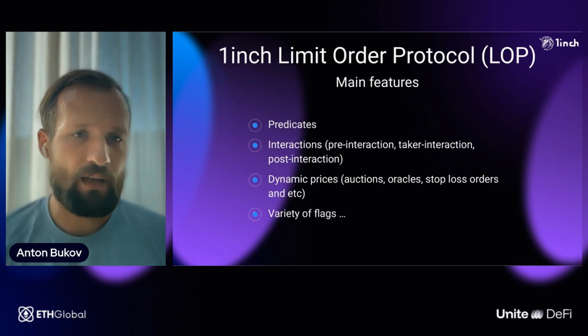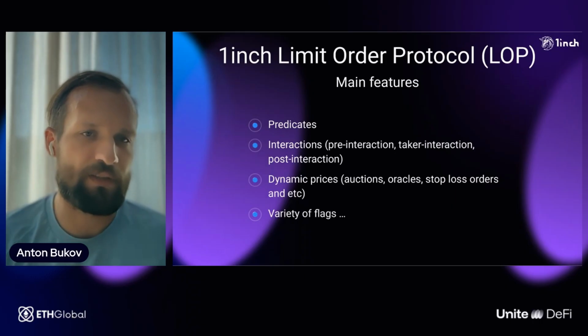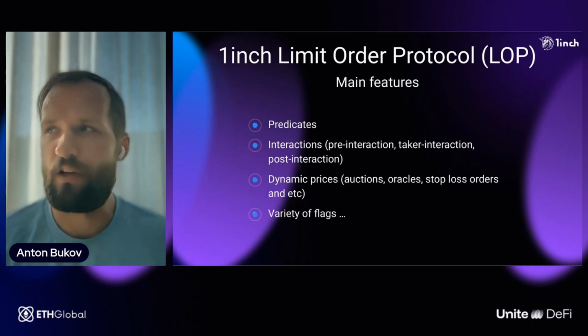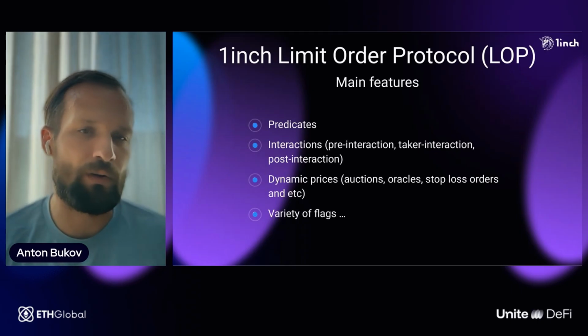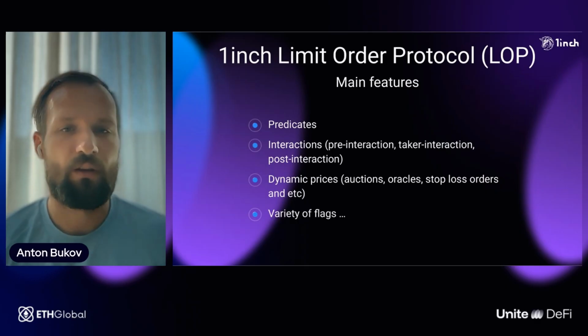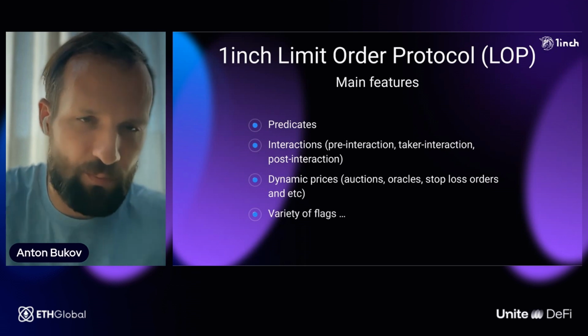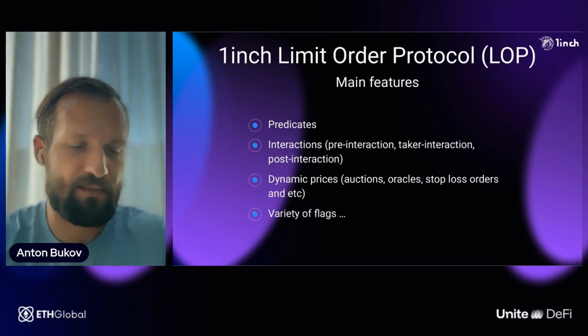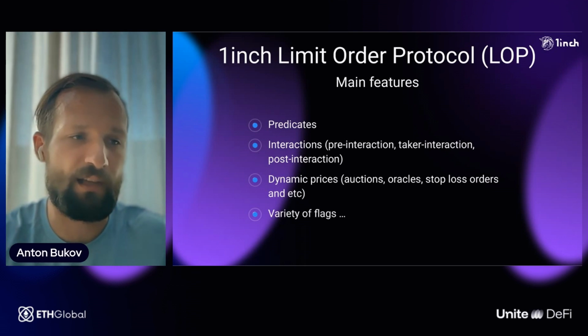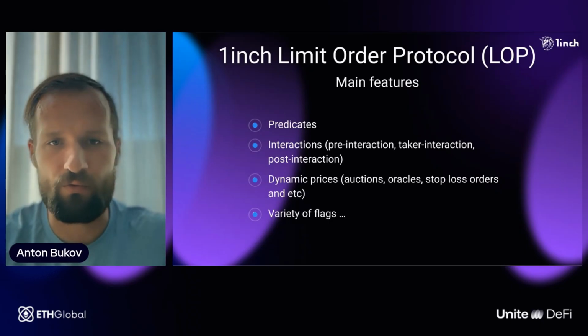And actually, the Limit Order Protocol has a huge variety of flags. Using some of them, you can achieve interesting things. For example, if you want an order to be as cheap as possible, you can enable one of 2 options. You can allow only single-fill orders, or you can allow only fully filled orders. If one of these options is enabled, you will be spending 15K less gas on invalidation. It's using bit invalidation in this case. And there are many other options. I recommend you check it out.